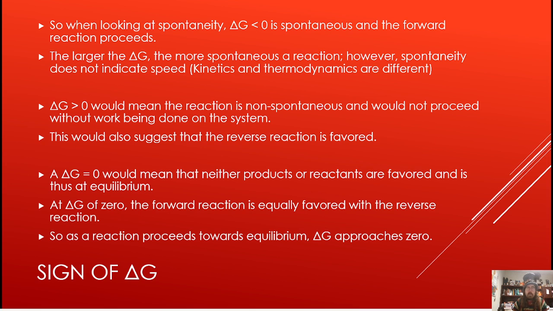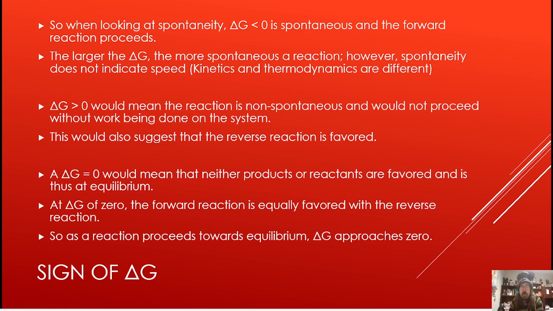And if a reaction is non-spontaneous, then the reverse reaction is spontaneous. So you would consider the combustion of hydrogen gas and air to be spontaneous, and it produces water as a byproduct. You can split water into hydrogen gas again, but that process is not spontaneous. It needs energy to do that, but it is doable.